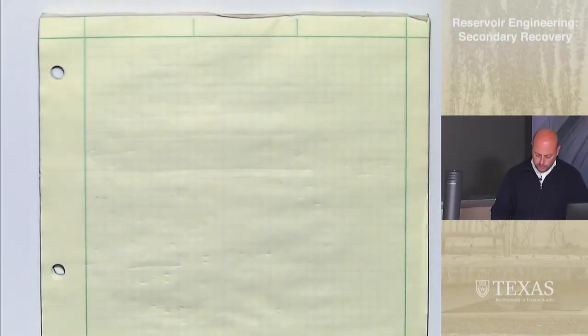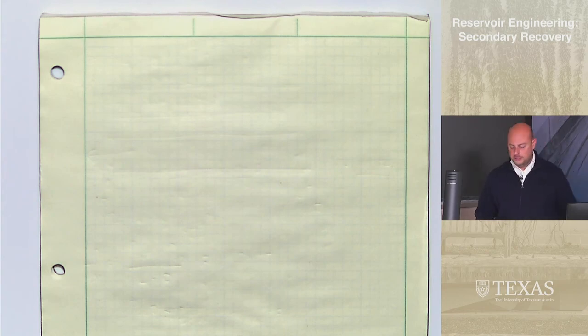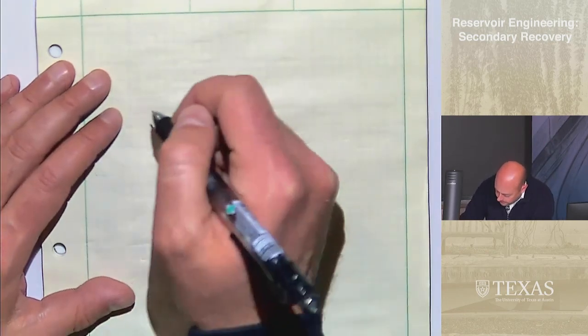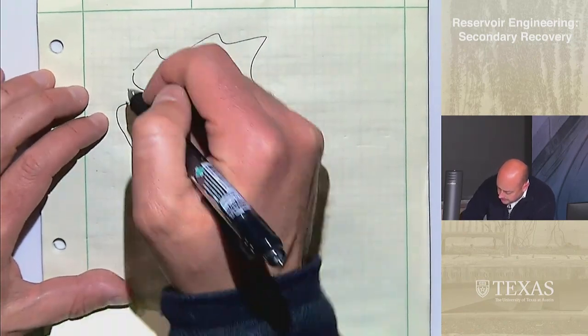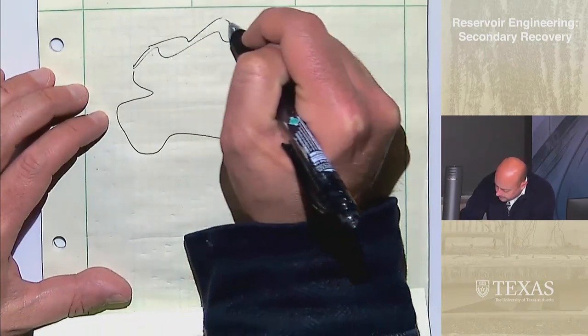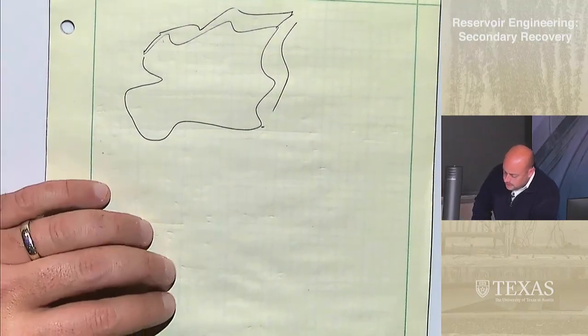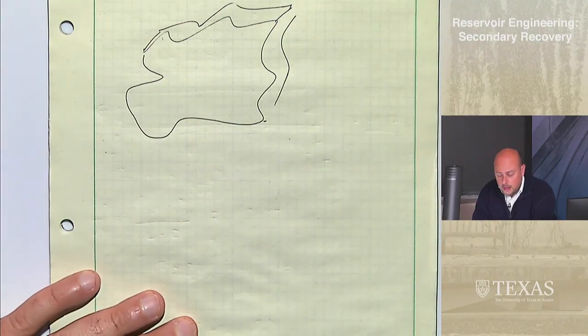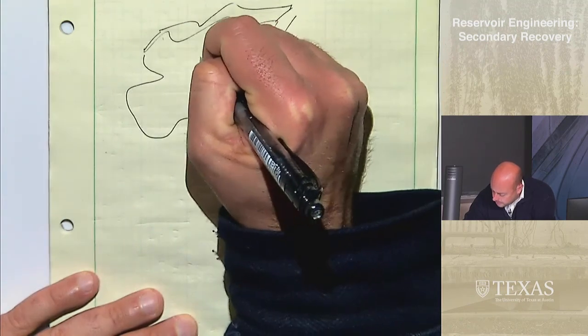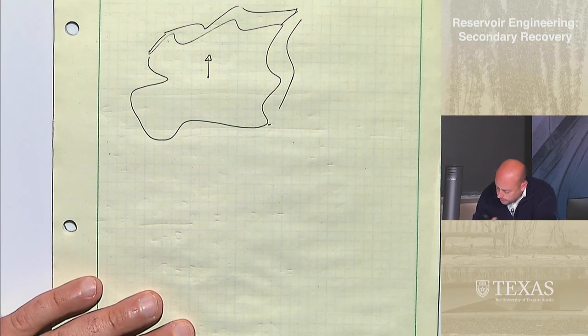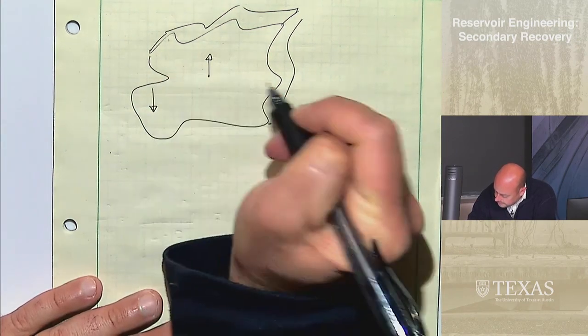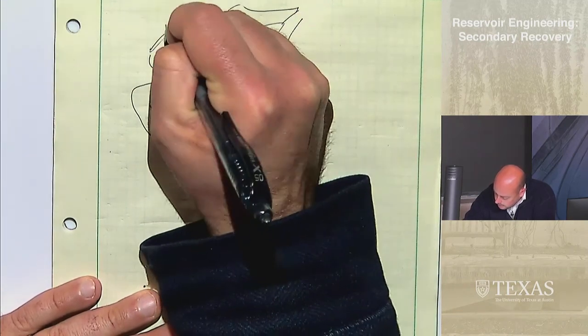And what we're talking about now, and really will be for most of the rest of the semester, is water flooding. So if we have a reservoir, and I can draw it any way I want, and this is, of course, going to be three-dimensional, have varying thickness and stuff like that. This is our reservoir, and we can be producing fluids. And I might draw an arrow for a producing well. And so we're going to be producing at a rate, but also you can have injectors.